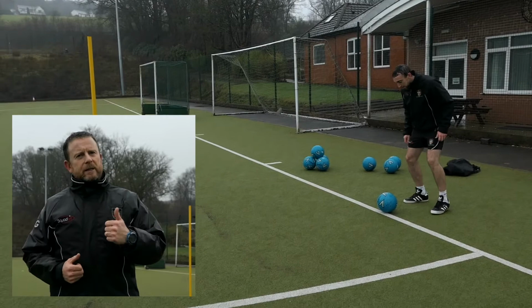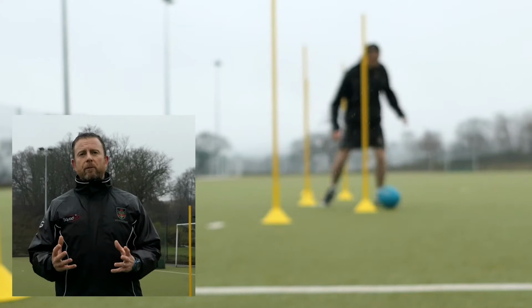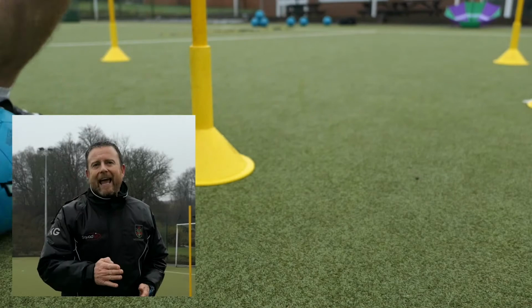It's basically the start. Work on that step over, keep it nice and low. Keep the defenders away from you, protect the ball. Get that change of pace to go past the defender. Then when you're approaching dribbling skills, it's a case of you want to throw that defender wrong footed. So drop your shoulder, keep your knees nice and low. Don't be standing tall and being rigid. Nice and low, in and out the cones.